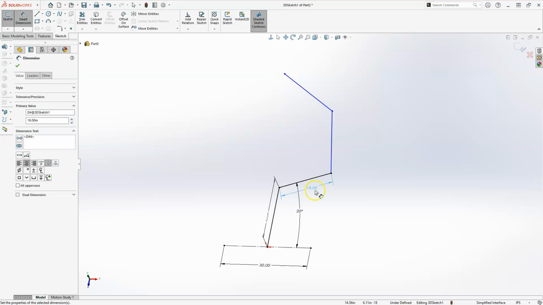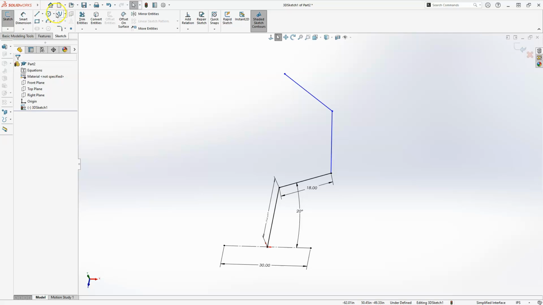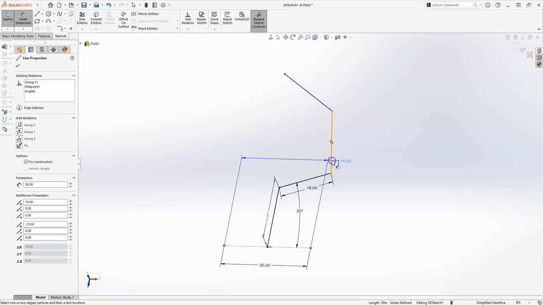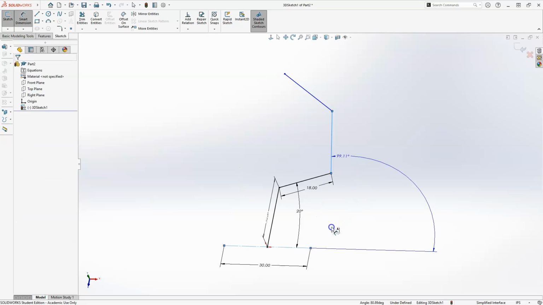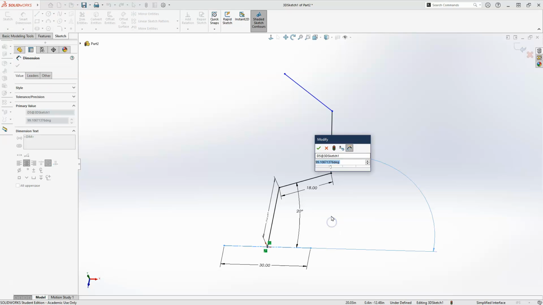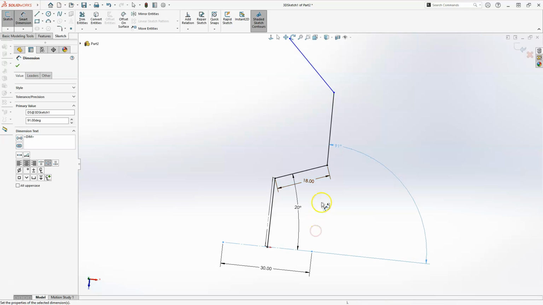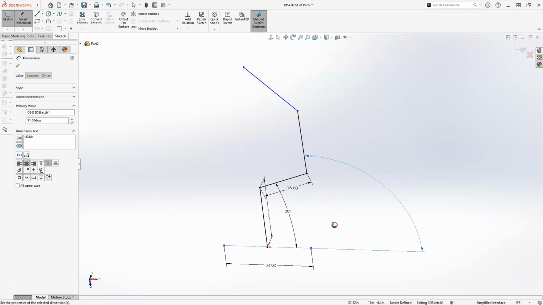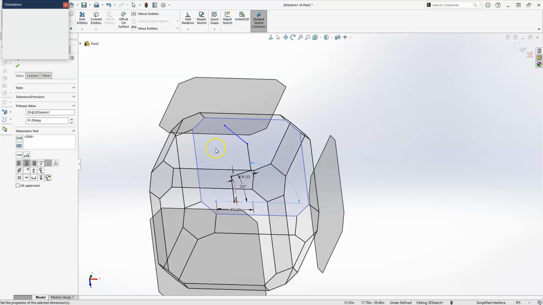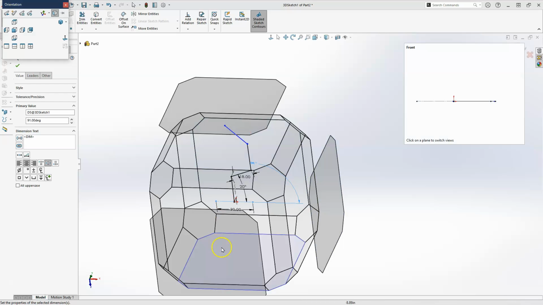We're going to next define our line here. So I'm going to go ahead and specify the angle first. I'm just going to put an angle from here to here. Once I click here, this one has an angle of 91. Okay. And then I'll go ahead and put my dimension onto here. Let's go ahead and take another look at this. Now that I have it kind of rotated in the right orientation, remember I'll hit the space bar. And let's take a look at it from, let's see which plane. That plane there.